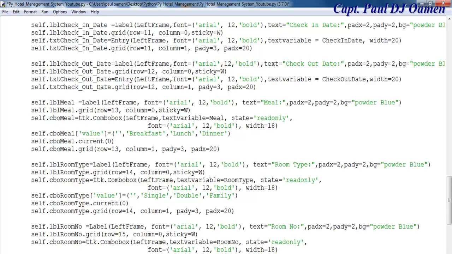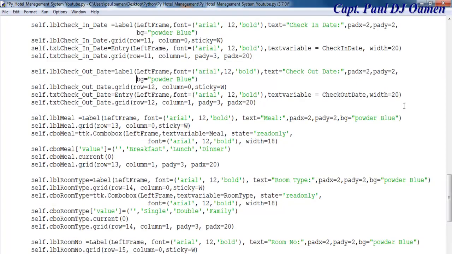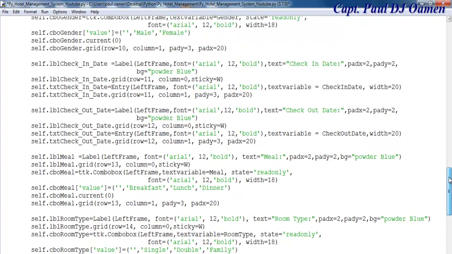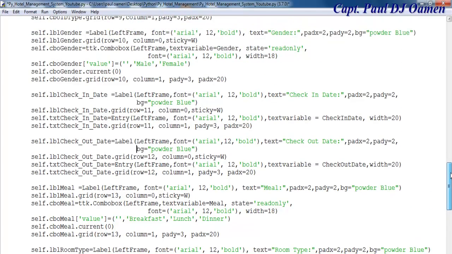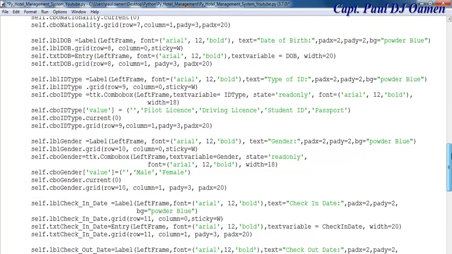Okay, this is just powder blue. Let's bring it down so that you can see it properly. Yeah, that's fine. Okay, those are the lines of code that make up the label widget, text widget, and the combo box widget.